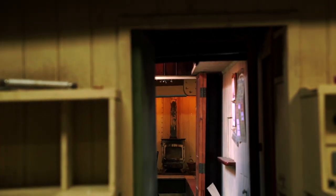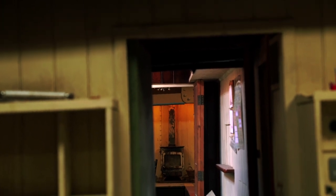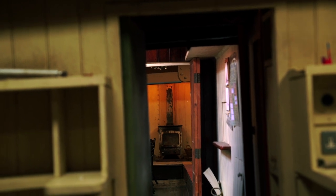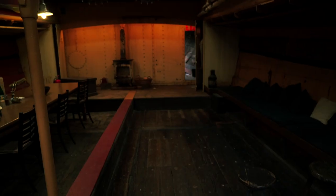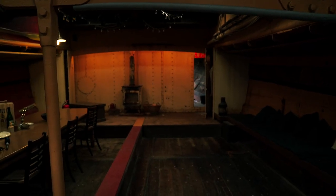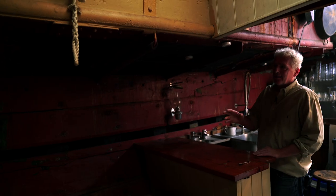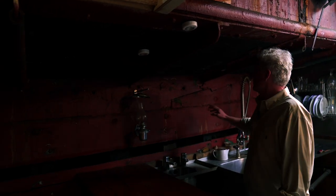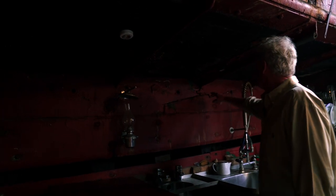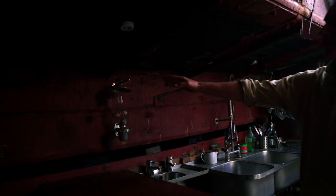The cargo hold extends from the forward bulkhead right through, as far as you can see, to just behind the stove, which is the after bulkhead. The original bulkhead from 1920 is about three feet behind that — that was a wooden bulkhead. We're now in the main hold, and during the restoration there's not a great deal being replaced here. The lining, in-whale, and beams are largely original, and the iron beams are in good order. There are a few smaller jobs, like this piece of in-whale where the scarf joint is — original from the 1920s — where a length of possibly 30 feet will be replaced.